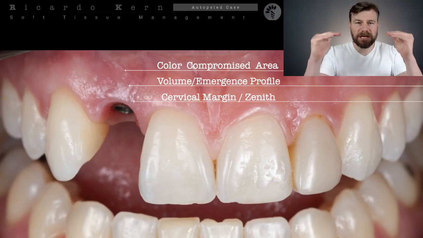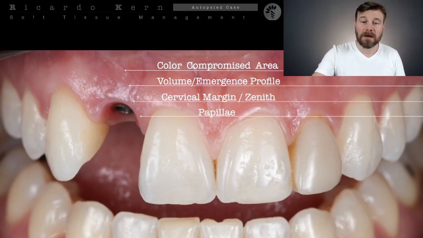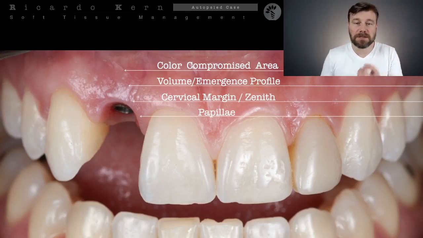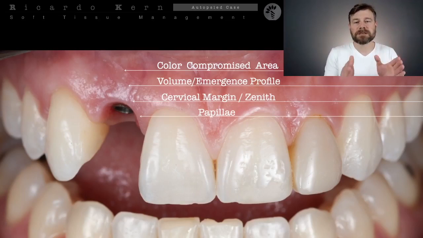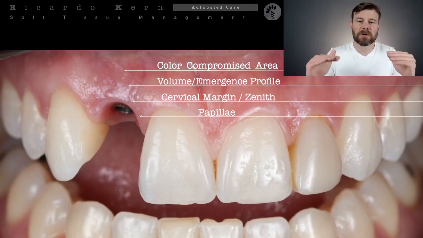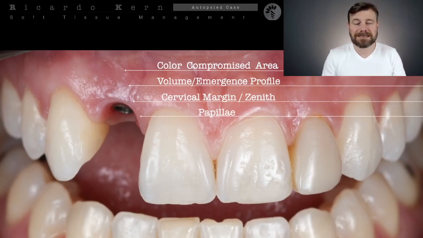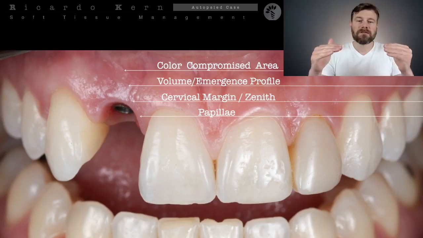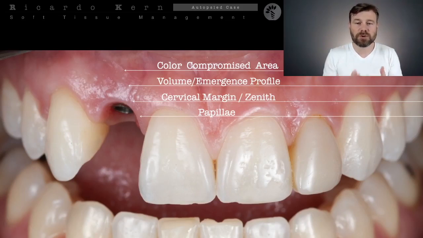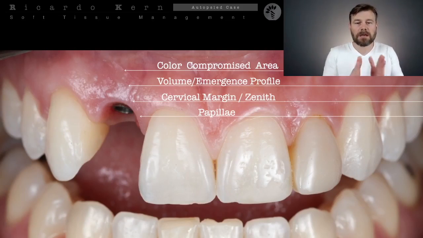So if I have some recession, some receding of this position, how do I correct that? Another piece of information that you must pay attention to and collect is the presence of the papilla. Is the papilla filling exactly until the contact point? Is this papilla at exactly the same level as the contralateral papilla? And if you have some recession of the papilla, how are we going to approach it to recover this kind of situation?